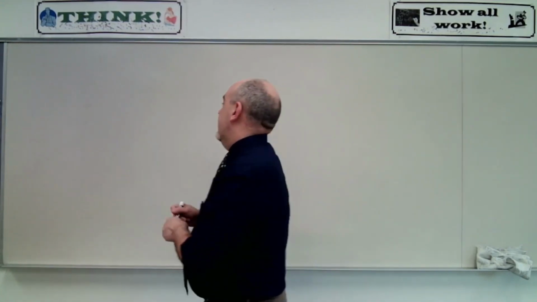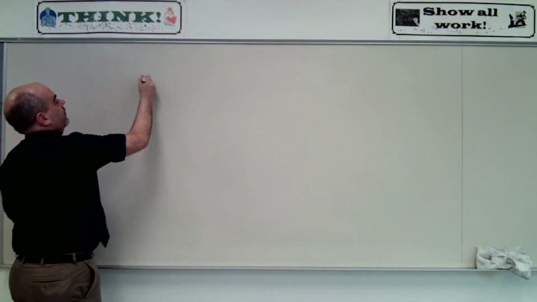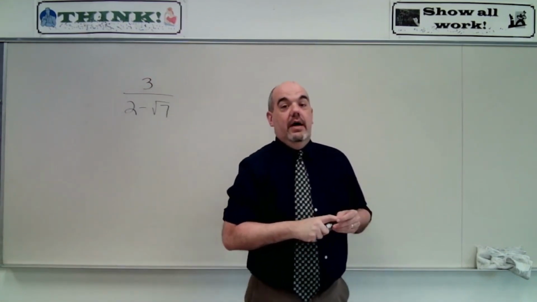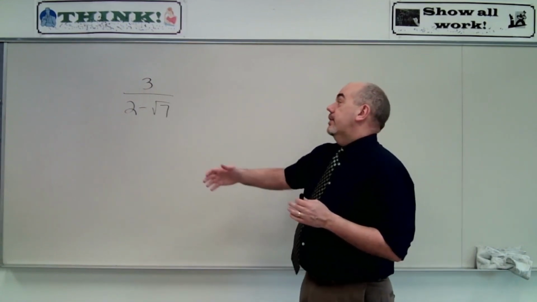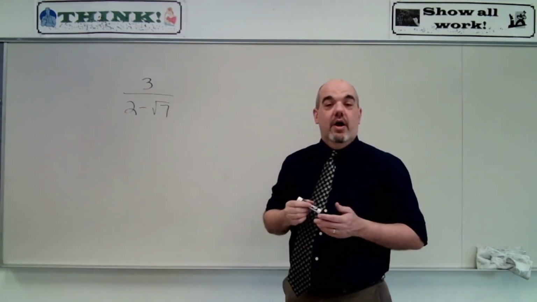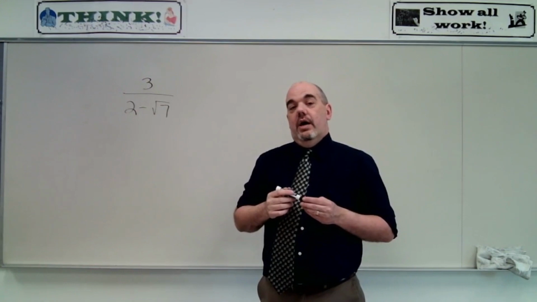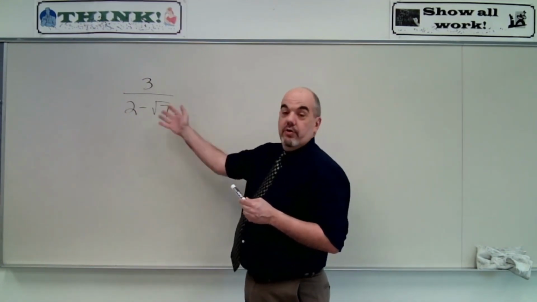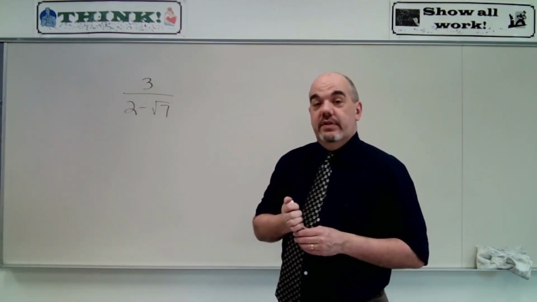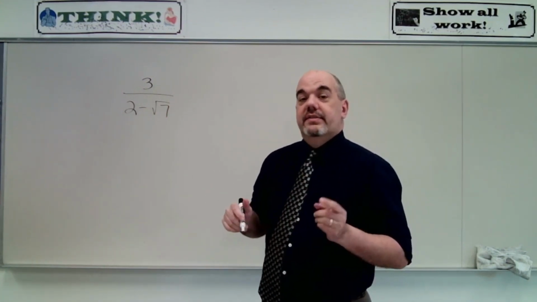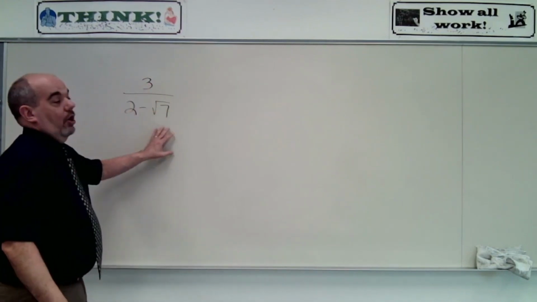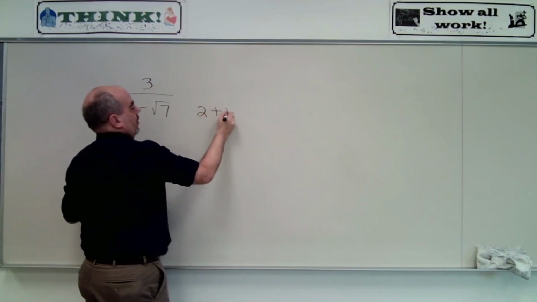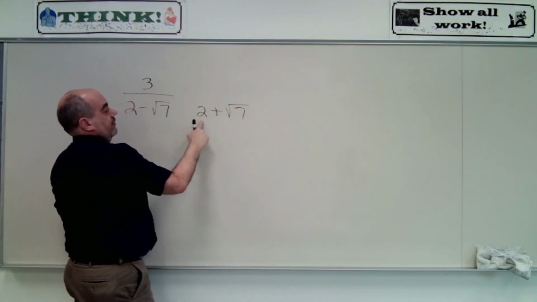Let's get started. Let's take a look at a problem that is dividing, and it looks like that. You might remember that you're not allowed to have an irrational number like the square root of 7 in the denominator, and we need to get rid of that. One way to do that is to multiply by a form of 1. That'll clear that out. And you might be thinking the square root of 7 is the option here, but that's not going to work. Instead, let's remember that using the conjugate, multiplying conjugates, allows you to get a rational number. So I'm going to multiply by a form of 1 that is the conjugate.